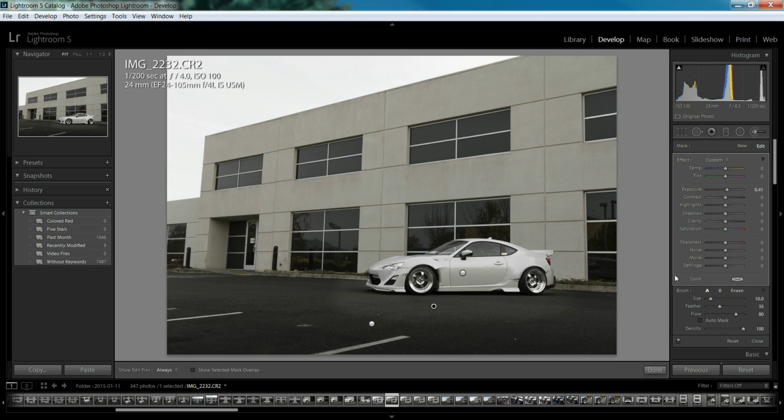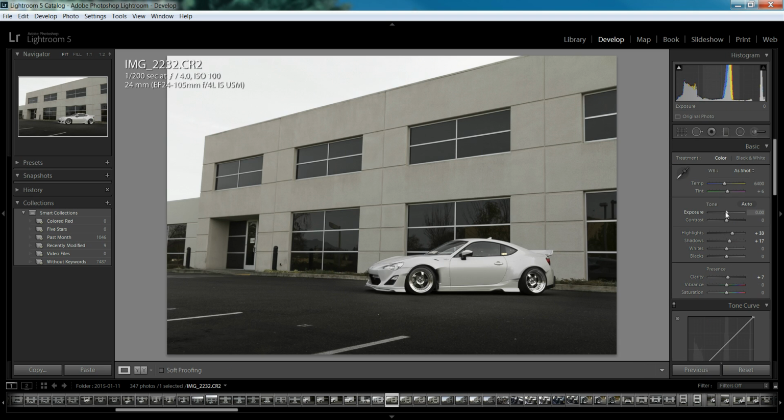If it's too harsh, you could also come back in, hold Alt, and soften out the edges so the edges don't look so harsh. Somewhere along those lines.